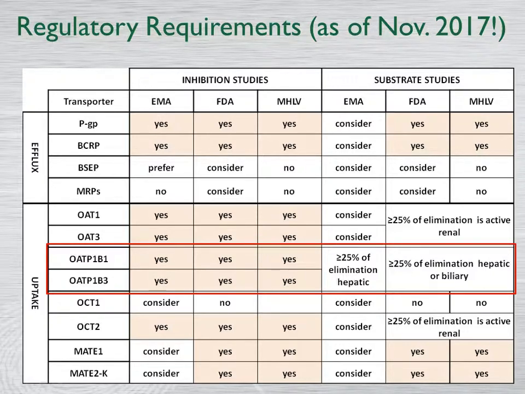OATP1B1 and OATP1B3 are very important, and I am still wondering why they never included OATP2B1, because I think they have an overlapping substrate spectrum. But it can also happen that your drug is just a substrate for OATP2B1, so don't be too focused on just both transporters. Also think about another uptake transporter, which is also expressed a lot in the cardiovascular system, I need to mention.